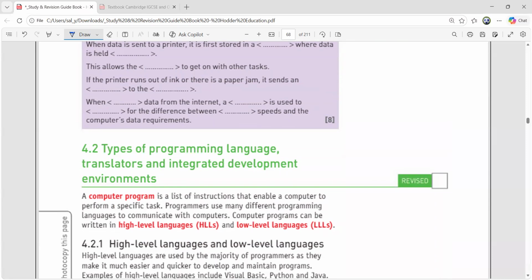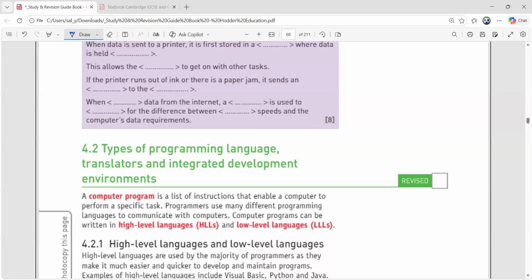It can be as big as, you can say, a controlling environment, or it can be as small as simply adding two numbers. But they all are programs because they all contain a list of instructions that are needed to perform a specific task. Now, when it comes to program development, definitely we need a programmer. And programmers are going to make use of different programming languages. Just like us, for example, we communicate using different languages. Similarly, computers also communicate using different languages.